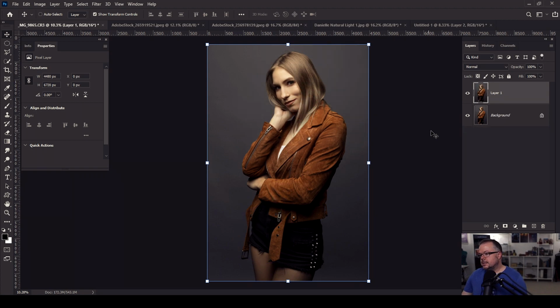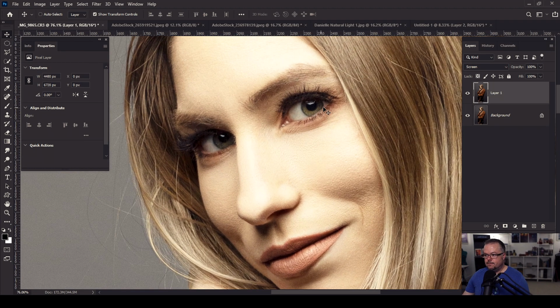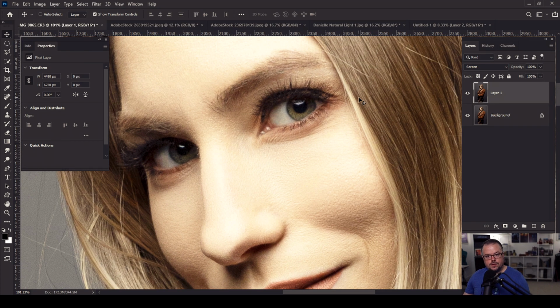So I'm going to go ahead and delete this, and I'm going to show you how you can use the pixel information in the image itself to start achieving some basic results. The pixel information of color and of light values, luminosity values in this scene. If I just take this duplicate layer and I change the blending mode to screen, it's making everything brighter. 20 years ago, when I started working in Photoshop, this is how I learned how to whiten the eyes in an image, by simply duplicating the layer and changing the blending mode to screen.